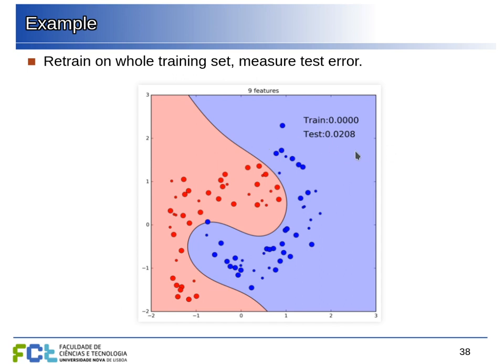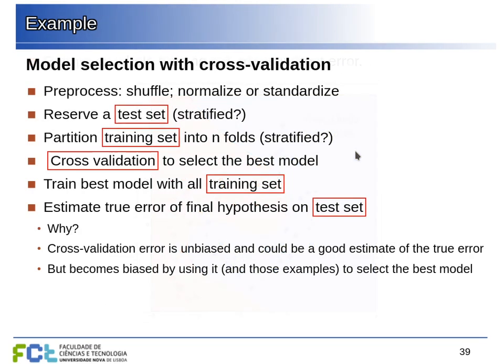The test set is that set of points that we split out at the beginning and did not use for anything. So remember that after cross-validation, you have to train your model with the complete set, because what you got during cross-validation was just different hypotheses obtained by training with different training sets. So if you want a final hypothesis for your classifier, you need to train the model with the complete training set. So this is basically what we do.